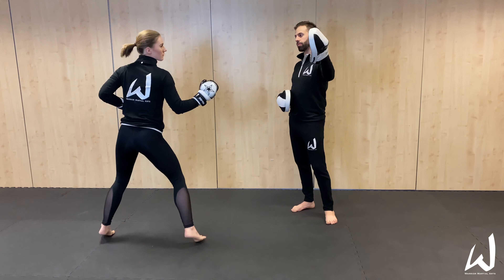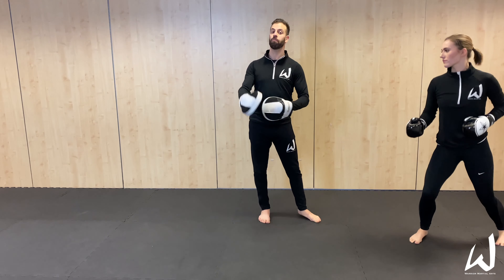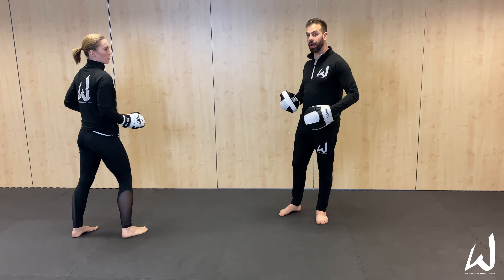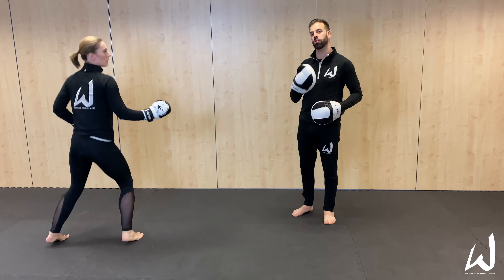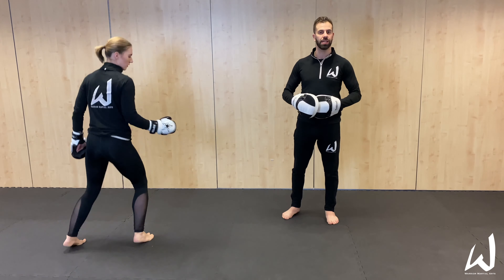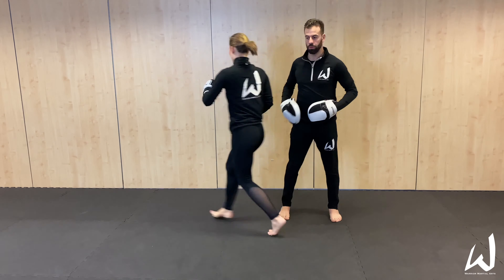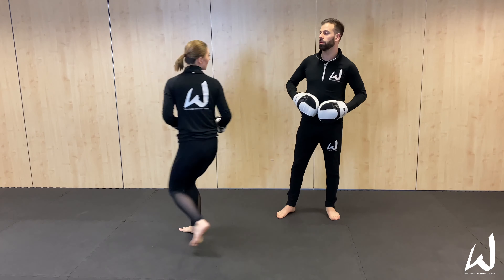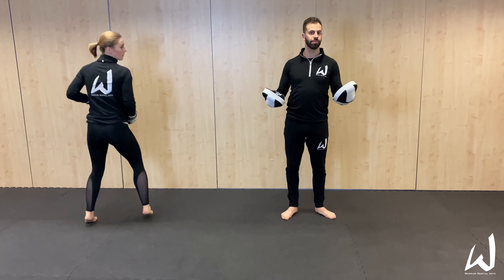Level two — we're going to start doing it either as an attacking technique or as a counter technique, just one or the other. Let's start with the attacking. In points fighting, we use something known as the blitz, where we're attacking forward aggressively with the hand. We're going to practice two variations: the high blitz, where we're going to lead with that back fist attacking to the head, and the reverse blitz, where we're shooting with the back arm and driving through to the body. Both these blitzes can be thrown with two hands, but for the sake of this drill and just getting that quick reaction time, we're just working the first punch, the first hand.